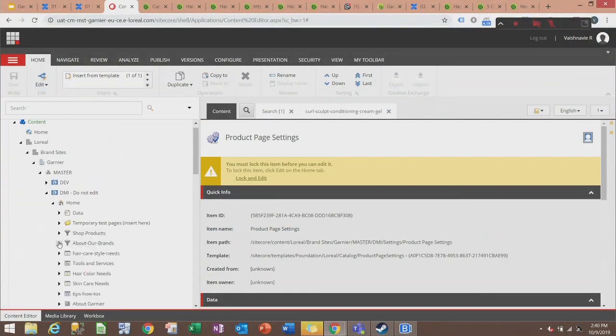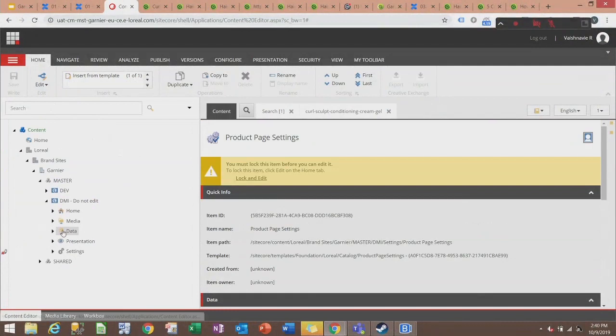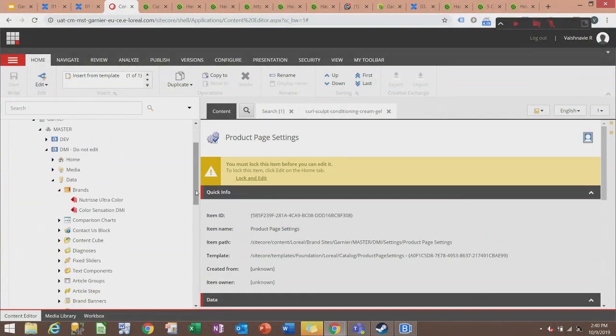Moving on next to components. All the components are located under the data folder, just like we saw yesterday. Navigate to the data folder, open it. All new components, in case there are any enhancements in future, will be placed in the data folder as well.